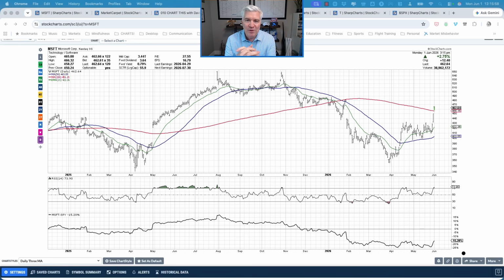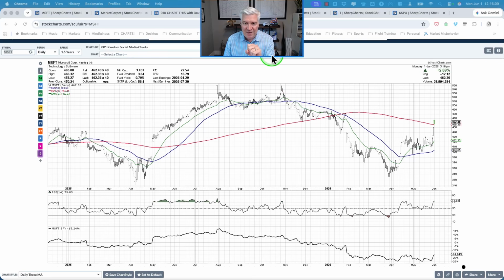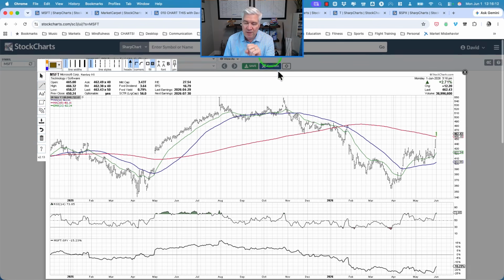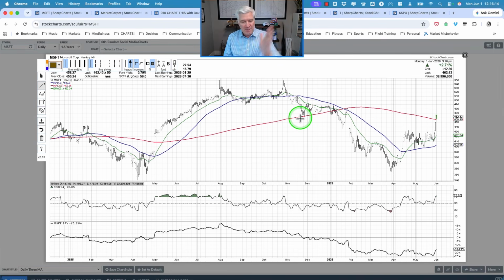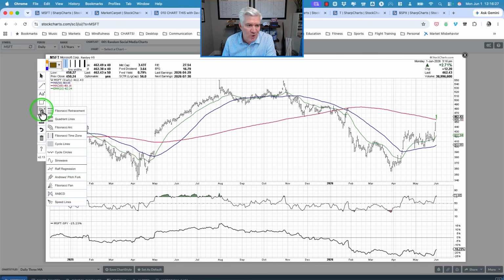So to start off, we're looking at the chart of Microsoft, and I'll show you how you can use Fibonacci retracements here on the Stockcharts platform. From the chart, click on the Annotate button just above the chart, and if you're looking in Stockcharts ACP, there's a toolkit on the left side of the chart where you can find all of these indicators as well. On the SharpCharts, which is the main charts you're probably using on Stockcharts, go to these little arcs, and we want to select Fibonacci retracements.